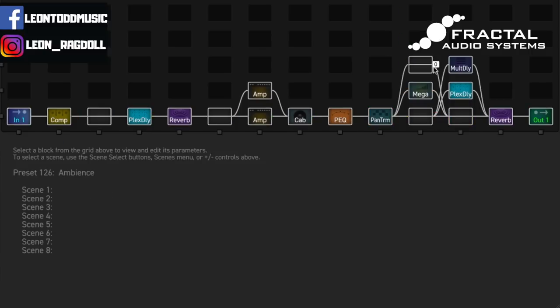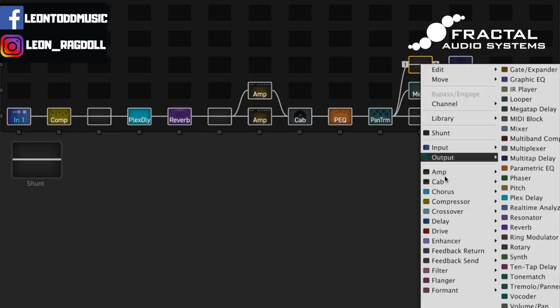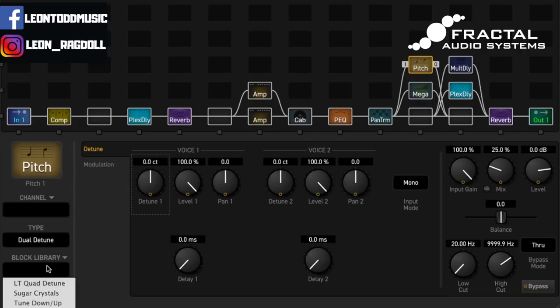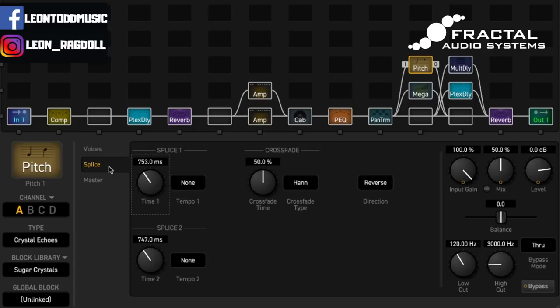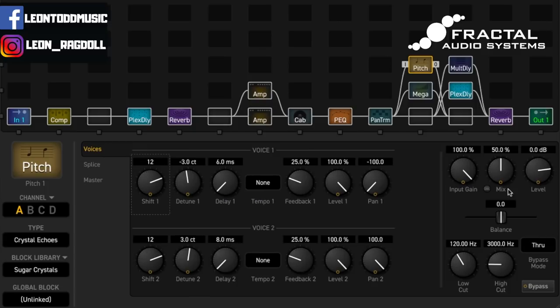Another thing I'm going to connect in parallel, this is going to be super cool for more kind of shimmery stuff, is a pitch crystals block. So I've got a pre-made block in here that I really like. I've just called it sugar crystals because, hey, sounds really nice. One thing that I am going to do is set the mix. So I'm connecting it in parallel, I'll set that to 100%. I'll turn the level down and we get this.